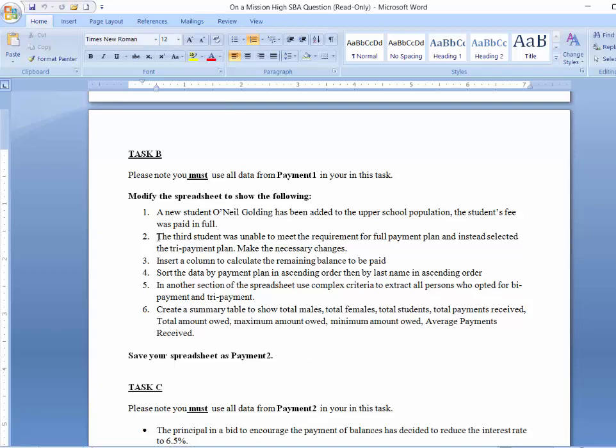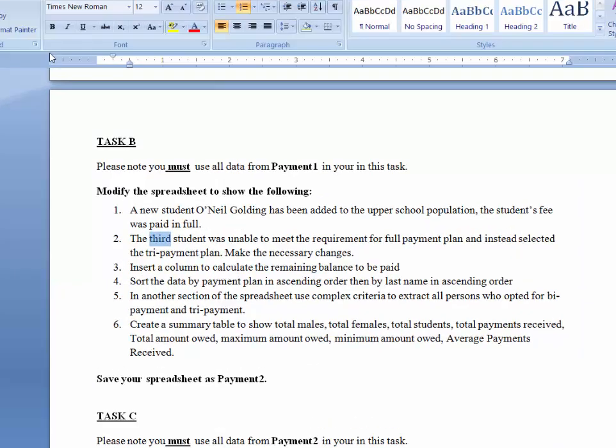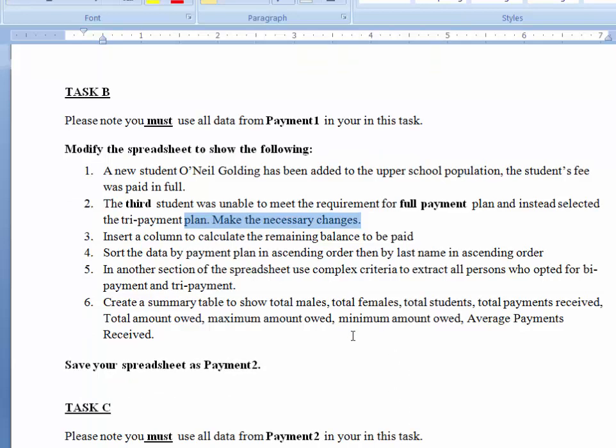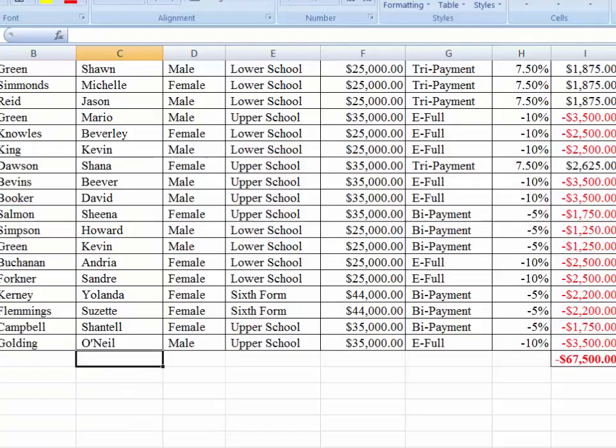It says the third student, this is important, the third student was unable to meet the requirement for full payment and instead selected the tri-payment plan. You are to make the necessary changes. So let's get back to our spreadsheets.